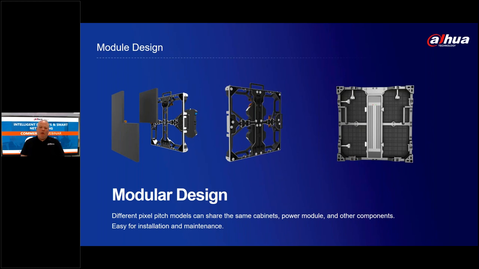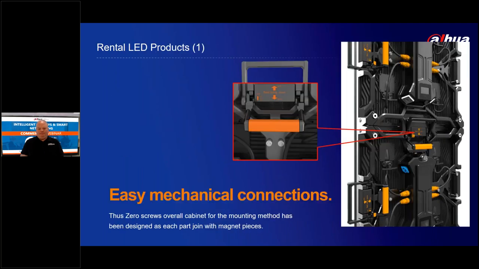But I also touched on the fact that there's a big, big market for rental of these products. So we also make a rental version. So instead of, as in the previous slide, bolting these metal frames together, with the rental market we still do exactly the same thing. But this time, instead of using nuts and bolts, screws and washers, we have these easy release, quick release mechanical connectors. These are big connectors that just pull down and they clip the aluminium die-cast chassis together. So that bolts it together. But one of the key things is it makes it easy to assemble and disassemble at the end of an event.